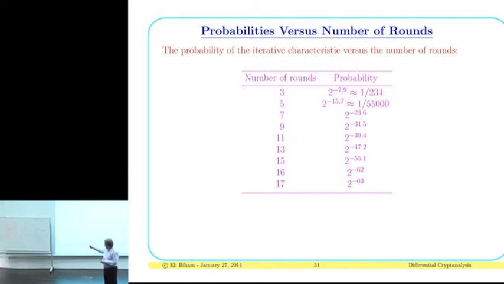Anyway, this is just one kind of iterative characteristic. There are others that I can show you and that exist in other ciphers. Even in DES, there are other ones, but the probabilities are lower. You said that the 13 rounds is why the full DES is 2 to the 47 complexity. You showed us that you can actually add two rounds by what you did, but you need to add three more rounds here. So what do you do?